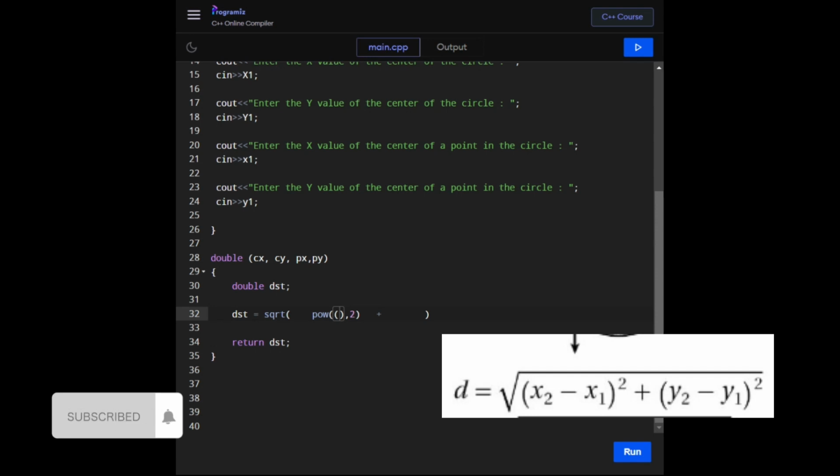Put it in brackets: x2 minus x1. In our case, we've got the x's, px and cx, for the left side of the square root. But on the other side, it's not the x's which subtract from one another, but rather the y's.